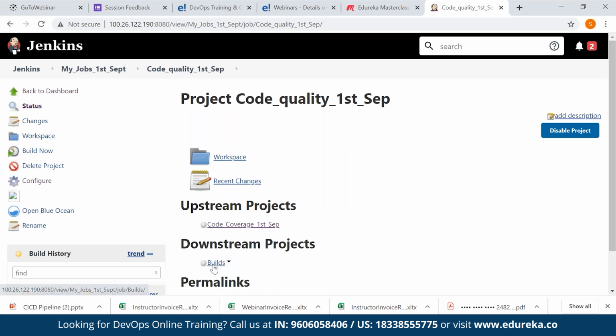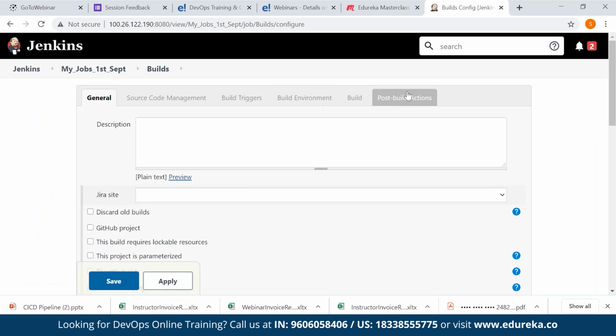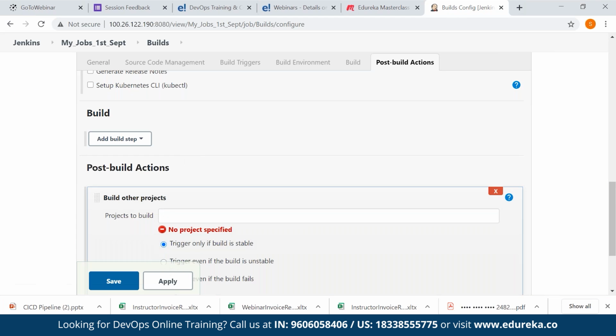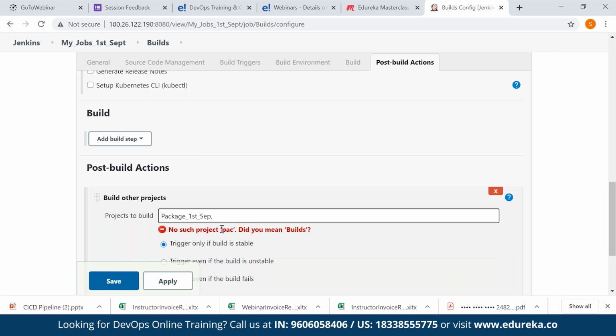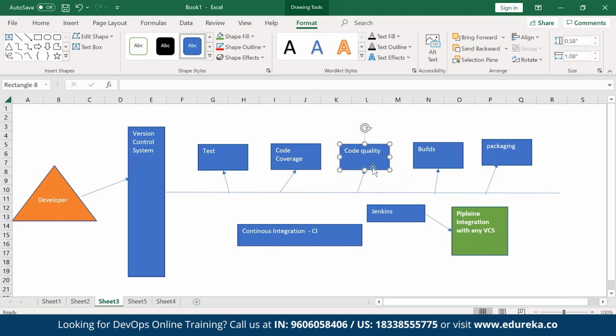I'll go to the builds job, to its configuration, then to the post build action, and then I will build the other project called the package for September job. Apply, save it. Now guys, I have all the jobs connected to each other, I just have to visualize them as a pipeline.